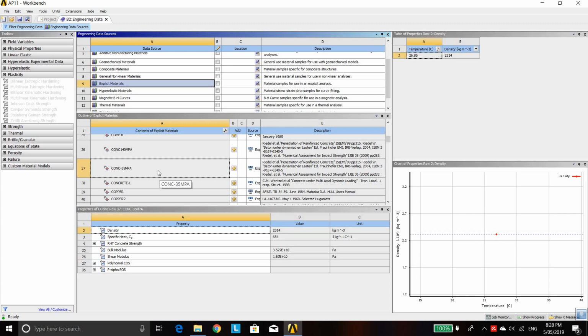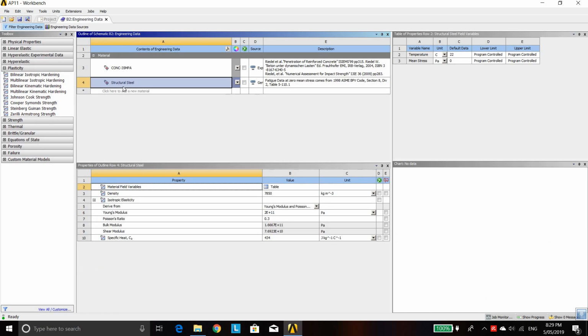If you have a model for your own concrete, you can bring it and edit the concrete. I'm going to use this concrete, 35 megapascal concrete, so I'm going to add it to the materials. Okay, so two materials would be enough for me: structural steel for the supports and rebars, and the concrete one for the block of concrete.